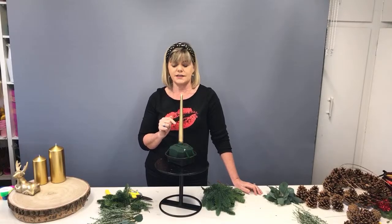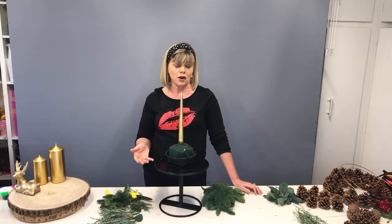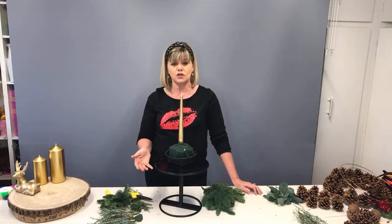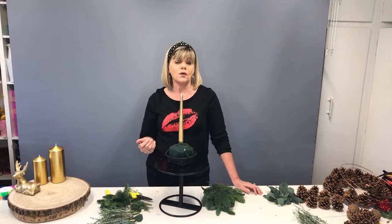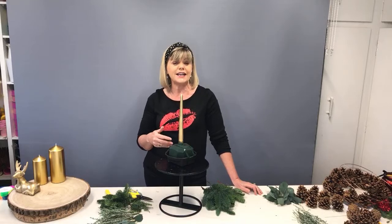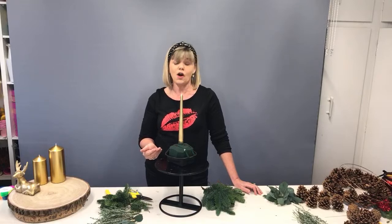Now, foliage wise, the foliage that I'm using is all foliage that we have bought in from our growers here in Ireland. It's all Irish grown foliage, and we bought it in wholesale. But you could go into your local flower shop and they will sell you a mixed bunch of foliage. Or listen, on your way out for a little walk in the rain, why don't you bring your scissors with you and a plastic bag and see what you can forage when you're walking along the streets.